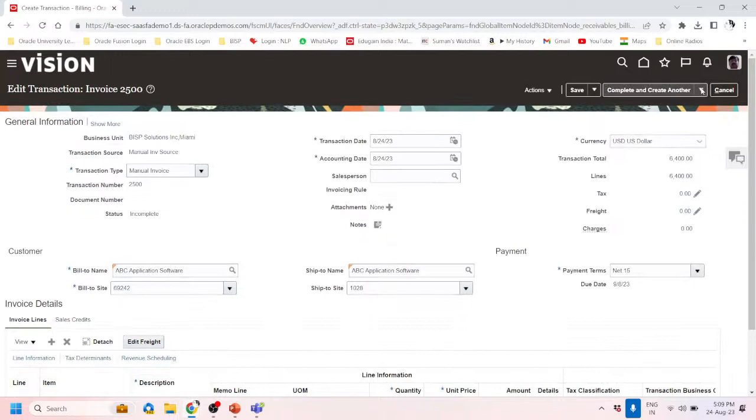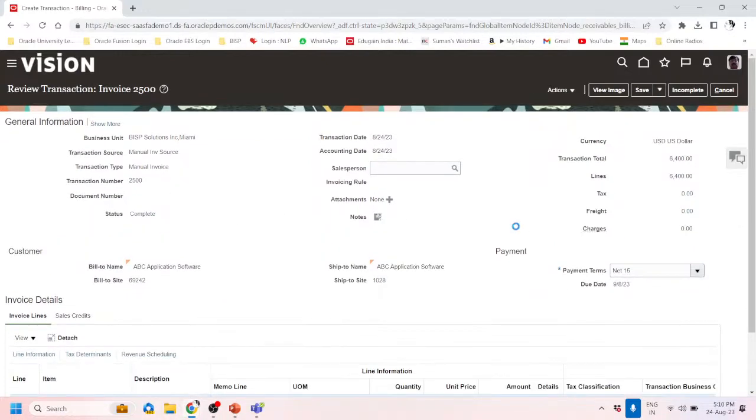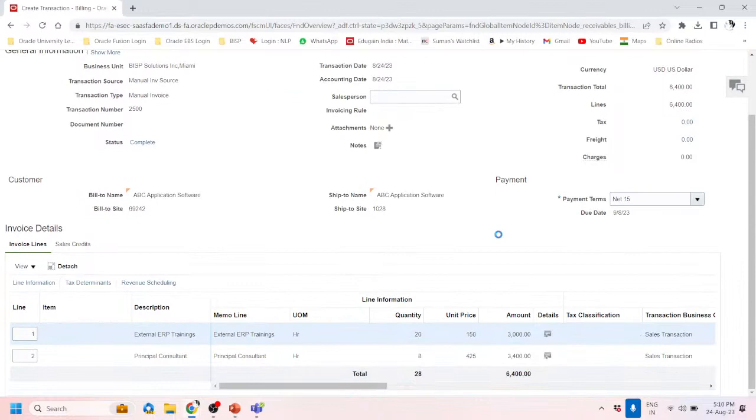and since the transaction number is 2500, right? So transaction number has been generated, and complete and review. Let us complete and review. So we can view the image of that particular invoice. Let us review the invoice.